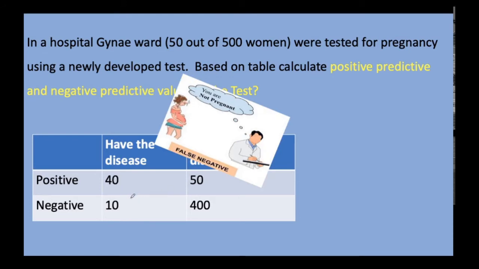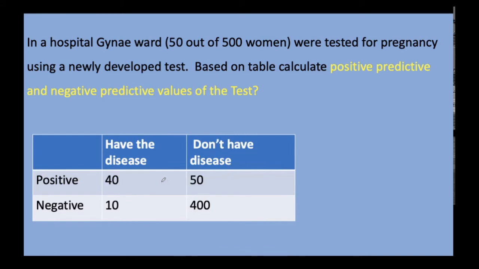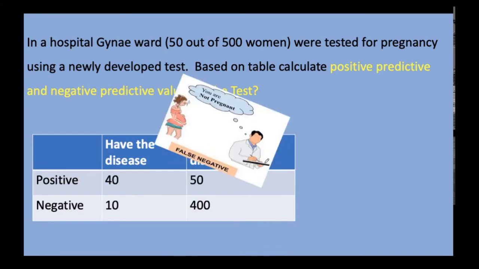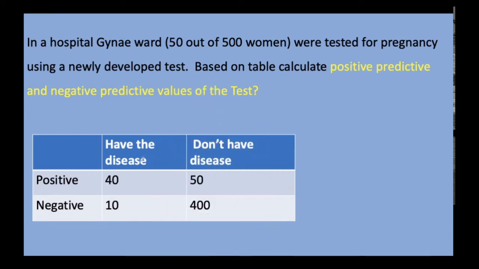So in order to remove such an anomaly, as you have seen over here that the doctor, based on the test, is saying that you are not pregnant. So to avoid this embarrassment, what we say is that there are 40 women who were truly identified as positive, 40 women identified truly as pregnant, then the summation of 40 plus 50, because they are falsely declared as positive. So this value is going to help us with the positive predictive value of our test.